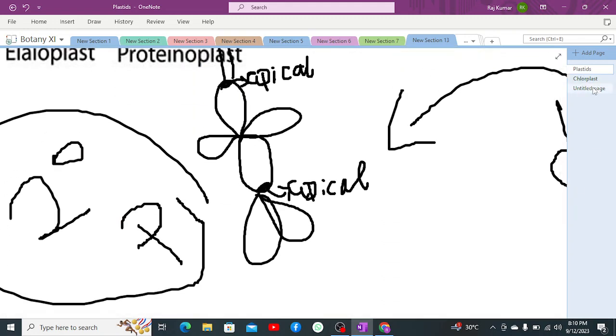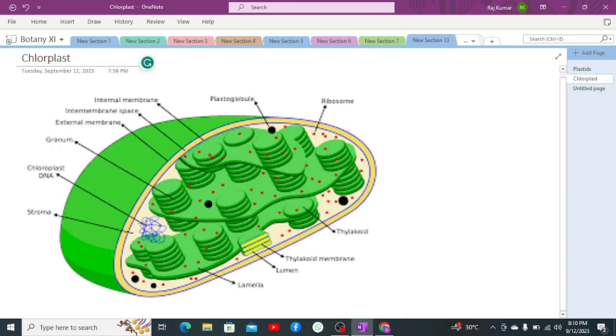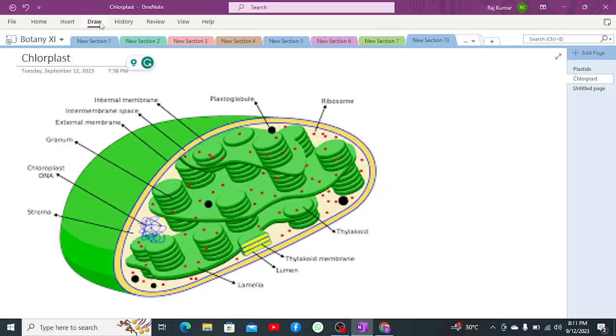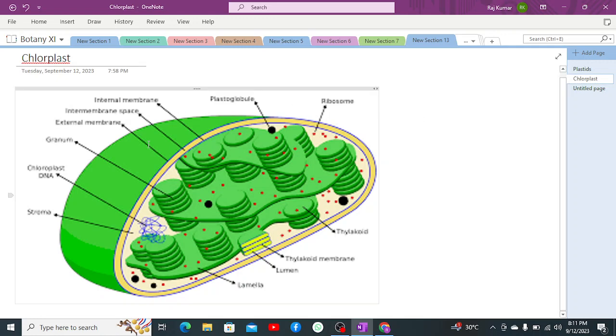So this is a brief intro about plastids, after which we have the chloroplast. What is chloroplast? It is a plastid, of course double membrane bound because it is a plastid. Here we have the structure of the chloroplast, a double membrane bound organelle, the largest organelle in the plant cell, which has an inner membrane and an outer membrane. The outer membrane has protein channels, porins, as we studied in mitochondria. Same goes here. It is free, which allows free permeability of material. The second, inner membrane is selectively, differentially permeable.